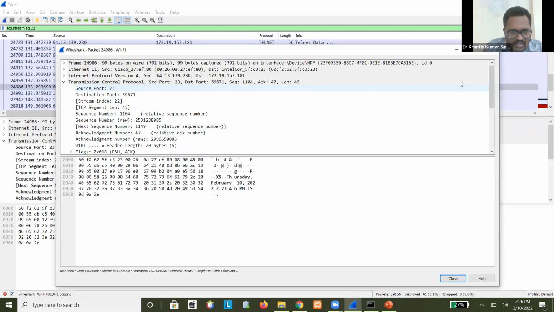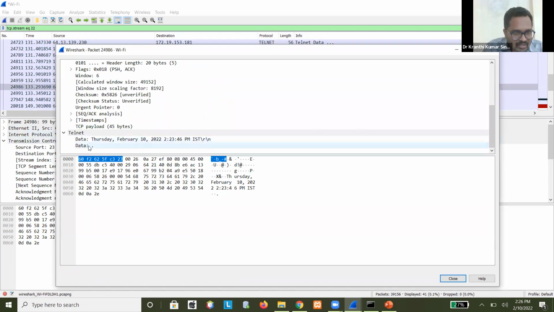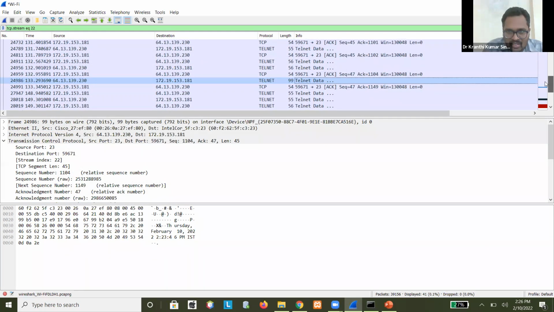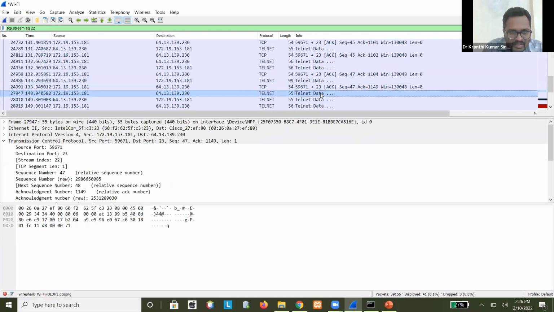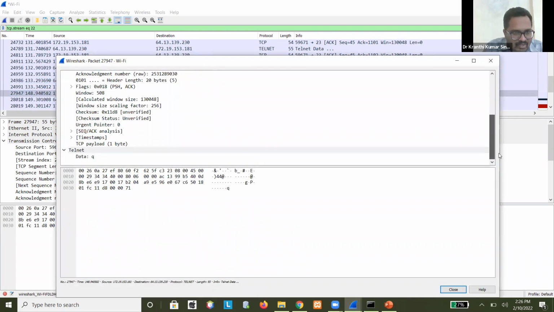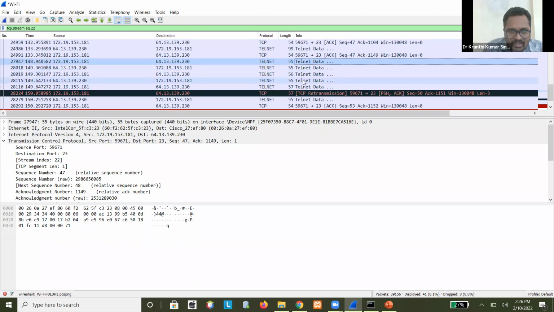If you click on this telnet data, let us see whether I'm getting any useful information or not. Data. So you see here, we are executing that date. Do you remember that date? Yes, sir. We executed the date command. So here I got date. Again, here is some telnet data. Here I'm executing what? This time I'm entering some empty data here. Again, go down and observe; maybe this contains something.